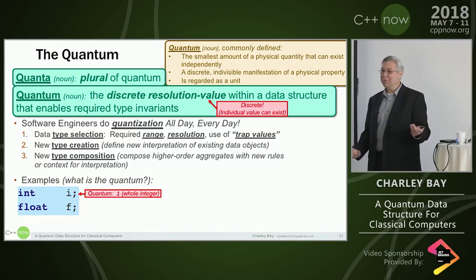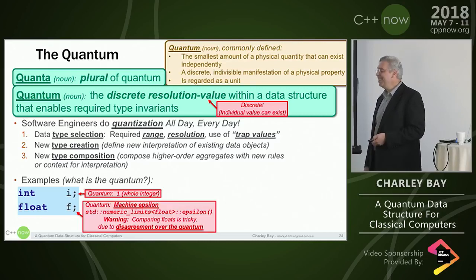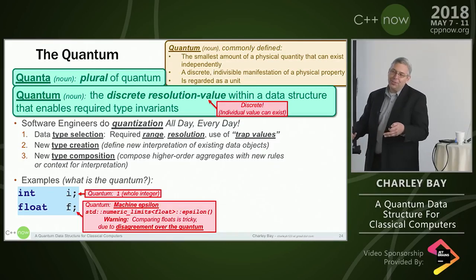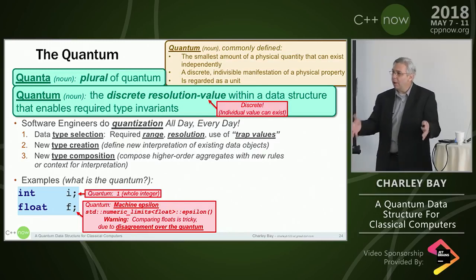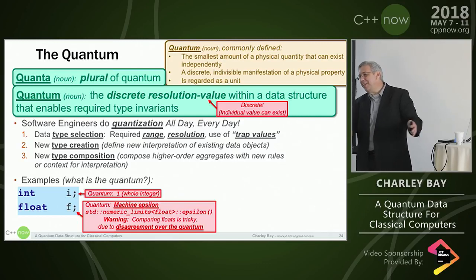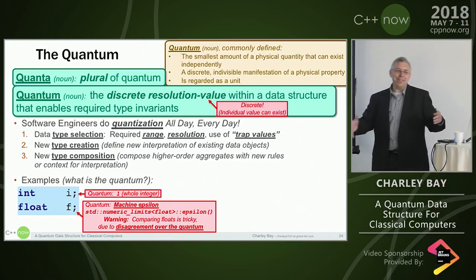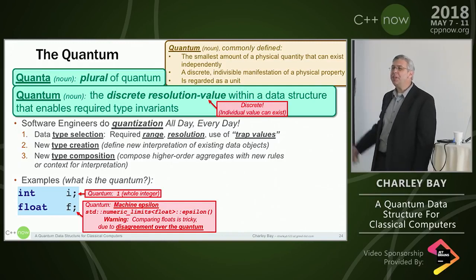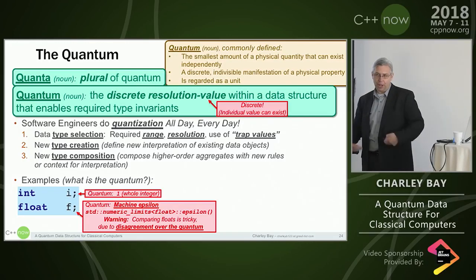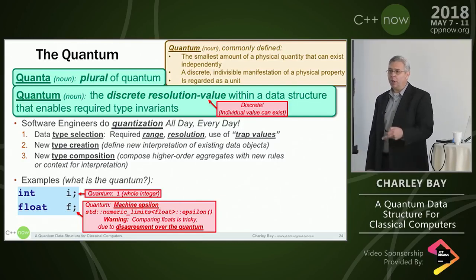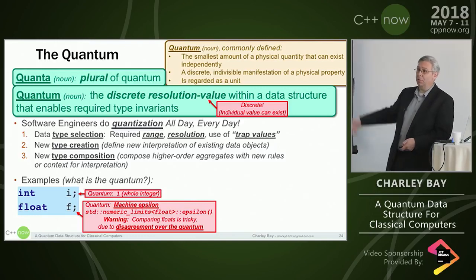Float. Okay, well, it's a little bit tricky, right? Because we have this machine epsilon, hardware limited value, but we know the quantum for floats, it's not really linear over the range. It's gonna be different on different hardware. And we have a lot of problems with this because we disagree on the quantum. You have to take control of that. But the problem with floats is that we have not normalized the quantum. You can do that, you add type rules on top, and that's exactly how we tame floats.